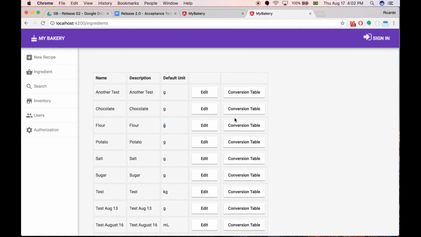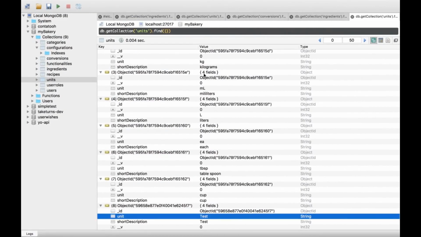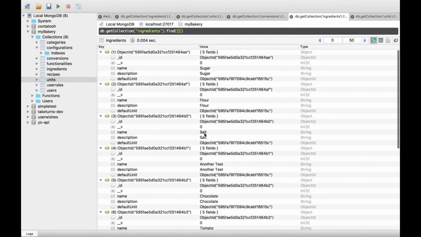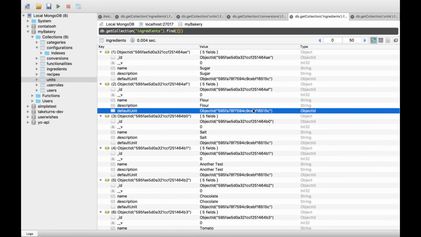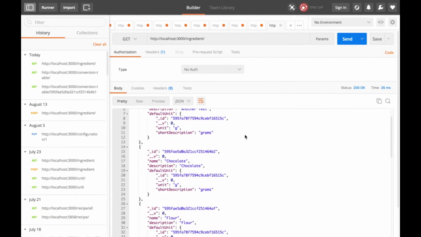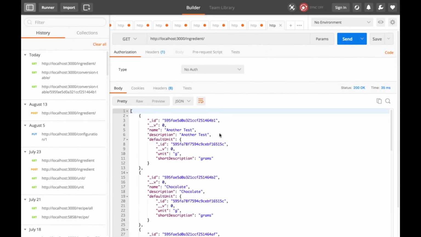We can check that in the database as well. So flour should be here. So this is the default unit. This is calling our API, and it's populating the collection of ingredients with the default units.